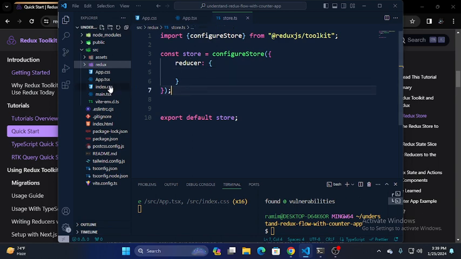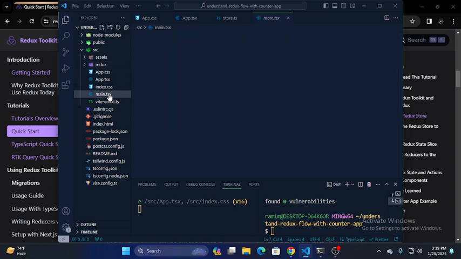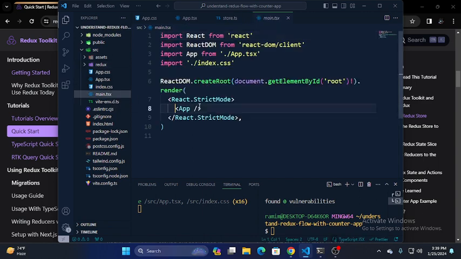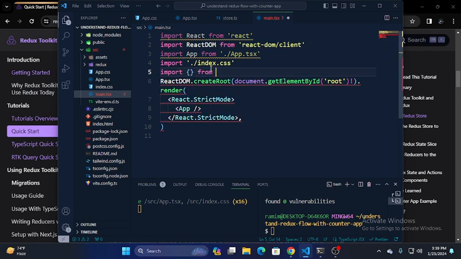Then the store must be provided to the whole application. In main.tsx, import Provider from React Redux. It's from React Redux, not from Redux Toolkit; it's core React Redux.